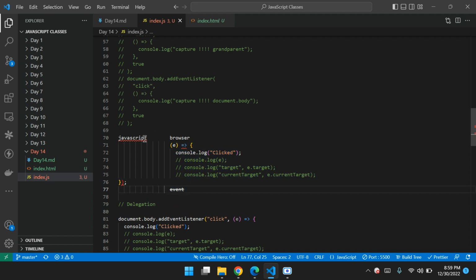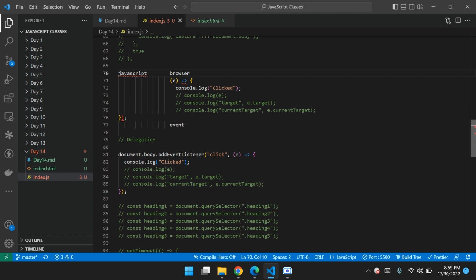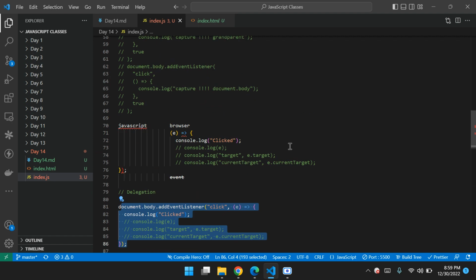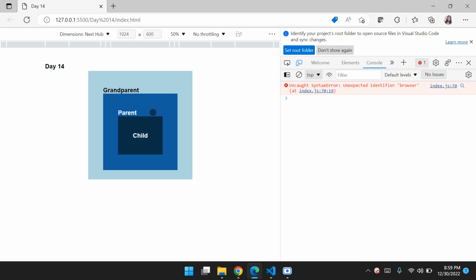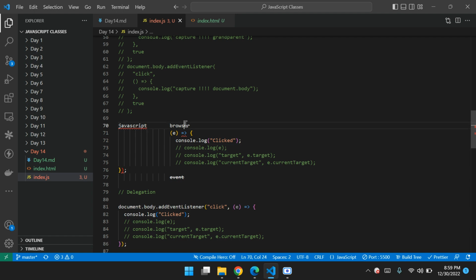Now, what happens? JavaScript is free now. JavaScript has executed this line. It will go to the end of the program, and when it goes to the end of the program, it is all free and the call stack is all empty. But suppose I click here, so what happens? This browser is very vigilant, right? It will see that I clicked on this parent. So what will it do? It will give this event back to JavaScript.